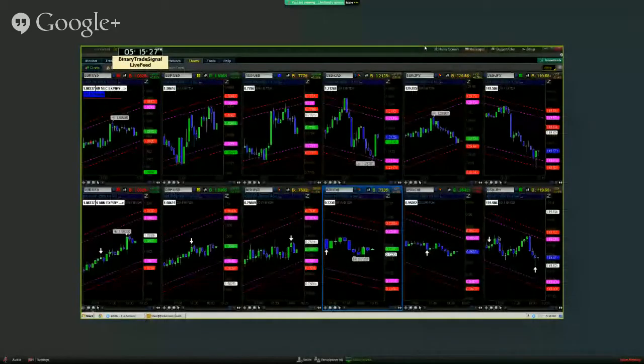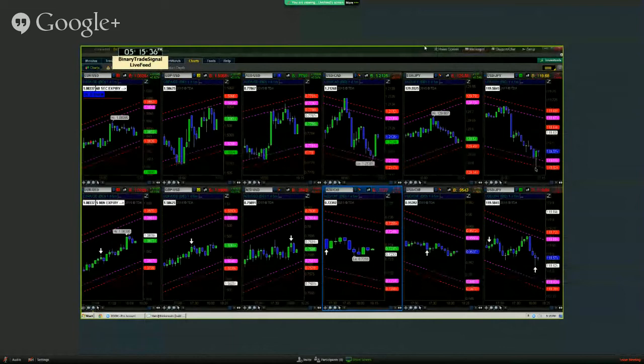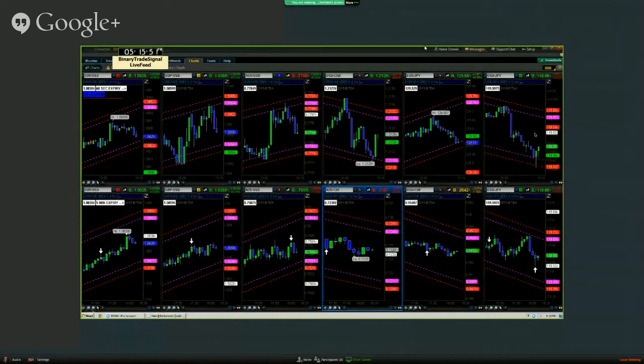But the reason why I broke that rule, see, this was in the middle, and the reason I broke it is because we were deep down here. Actually, I should have taken it when we were still right here in the red up here. So I'm looking at the 1 minute chart, and then I'm looking down here at my 5 minute chart. Since we're deeply oversold over here on my 1 minute, I know that price is going to start to go up.